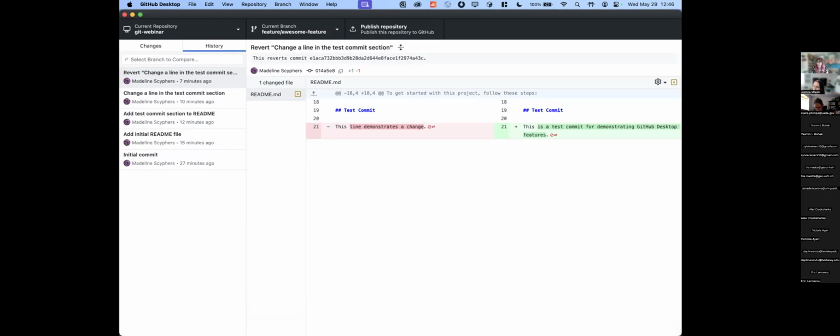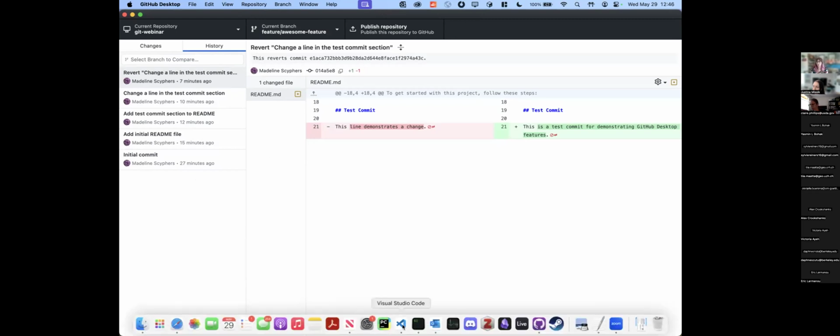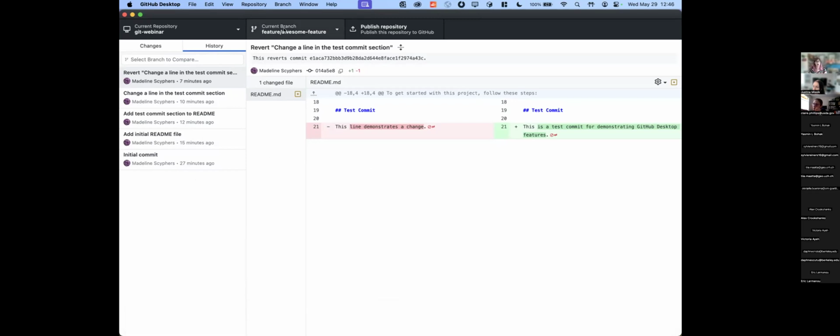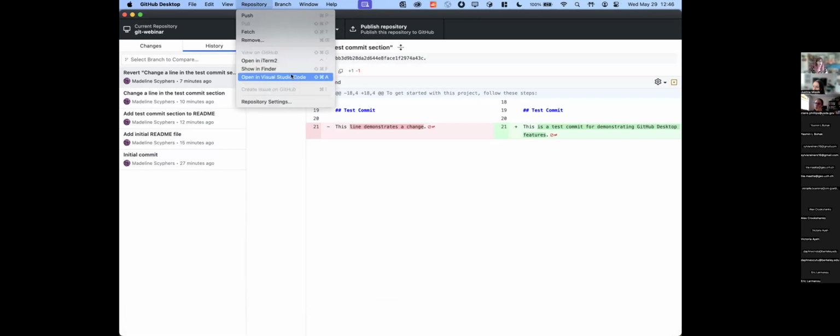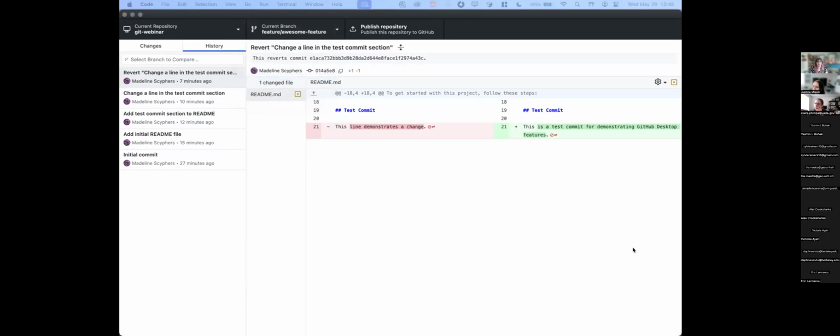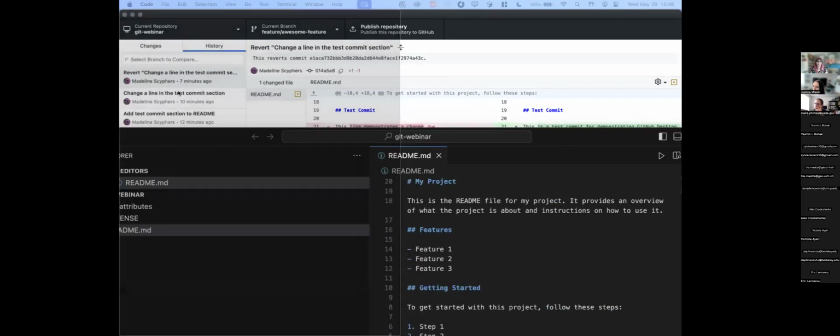So if I want to make something new in this branch, I could go back to my default text editor, for example, VS Code.